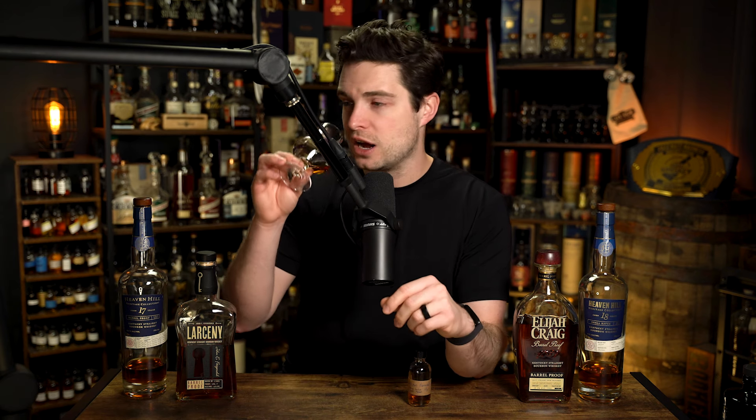I also find a lot of chocolate on the nose — quite a bit of chocolate. And just a hint, very very slight, but as I'm focusing on the leather and the chocolate notes, these darker notes, there's just a hint of almost like a light plum note. I want to say plum skin — that sounds so pretentious, I'm sorry — but that's what's coming to mind. That kind of little bitter, tangy, almost slightly sour thing really does factor in with the funky aged leather and aged oak notes that I'm talking about as well.